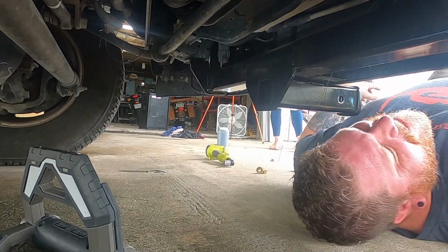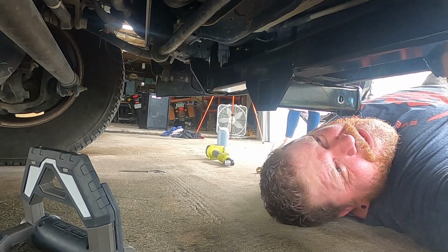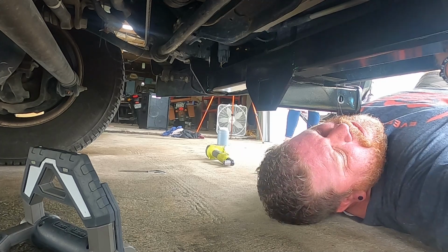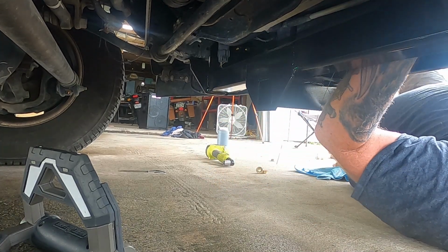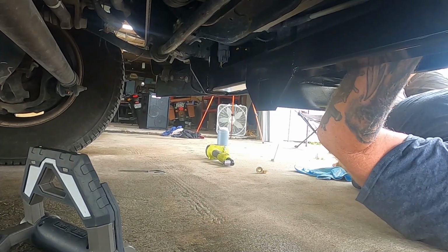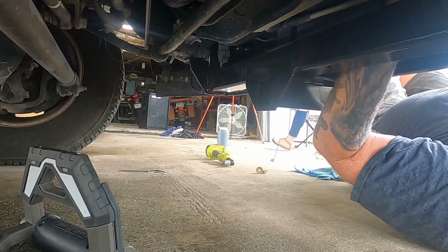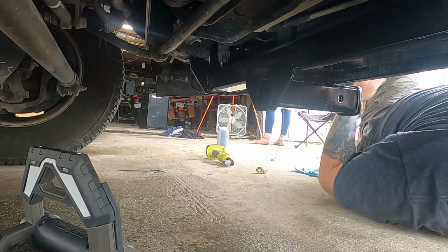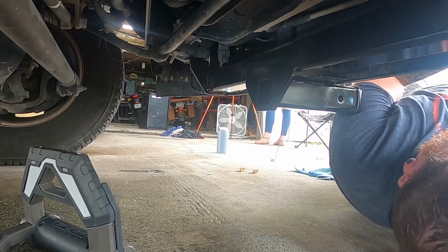Alright, now we got it holding itself up. We want to fish our bolts through and then carefully remove the wire. Carefully being a key word, remove the wire. Let's see, let me loosen this one up. This one ain't perfect.